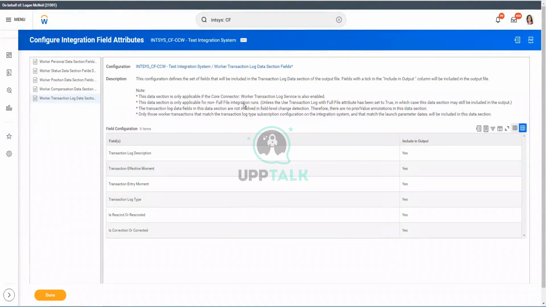Full file integration. Let's say, unless there comes a full file not involved in, if it's rescinded or corrected.